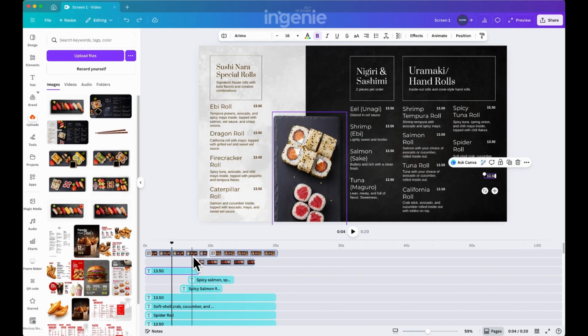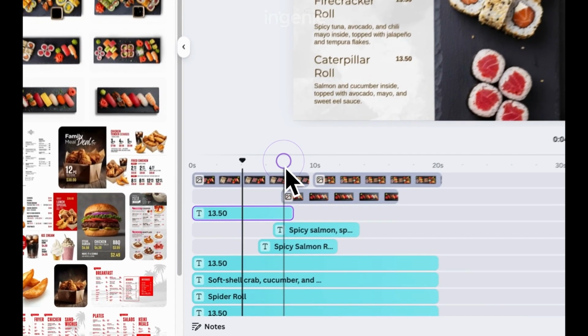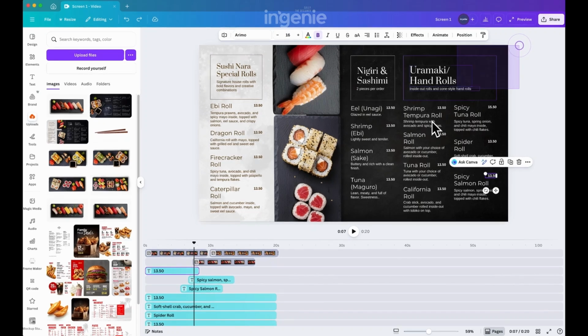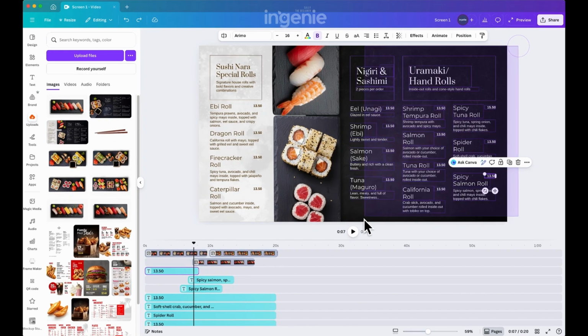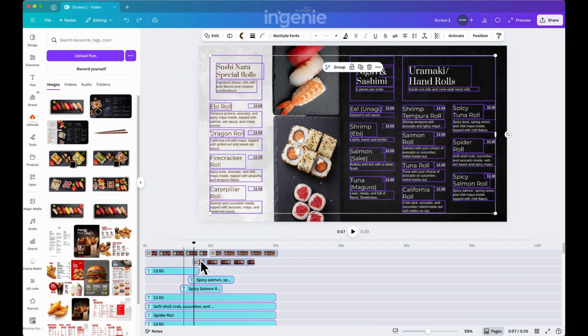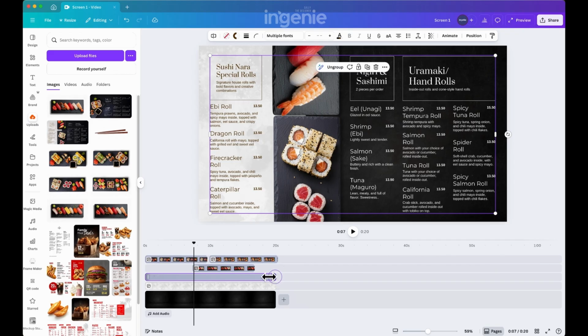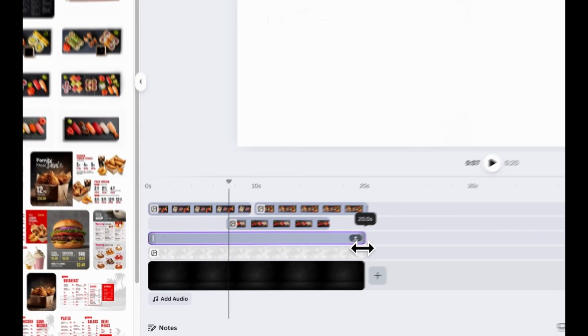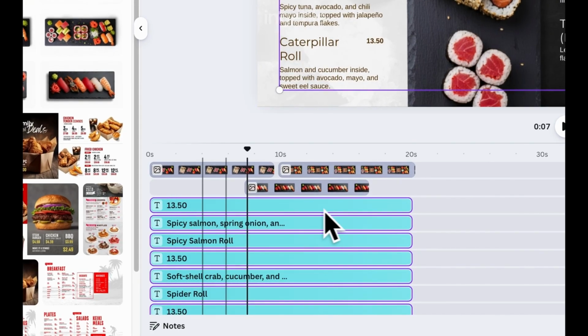To select all the text layers, make sure you move the timing bar to where all the text layers show. If not, move the text layers to the same timing bar so you can select them all. Drag and drop to select the information, the text part. To keep your current object selected while adding more, remember to hold down the Shift key. Let's group it. Adjust timing if needed. You see, they all now have the same timing.